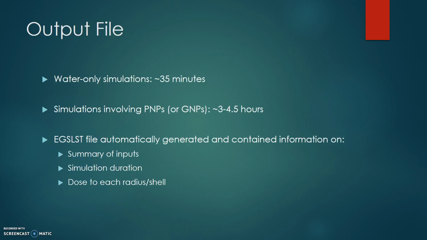Simulations running 500 million histories in water only took about 35 minutes each to complete, while simulations with PNPs took quite a while longer, about 3 to 4.5 hours each. This was likely due to not only running double the number of histories, which requires more memory, but also the additional changes in media.